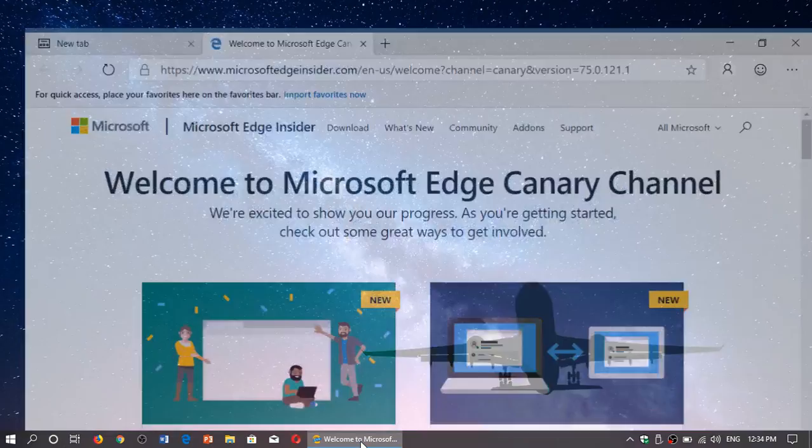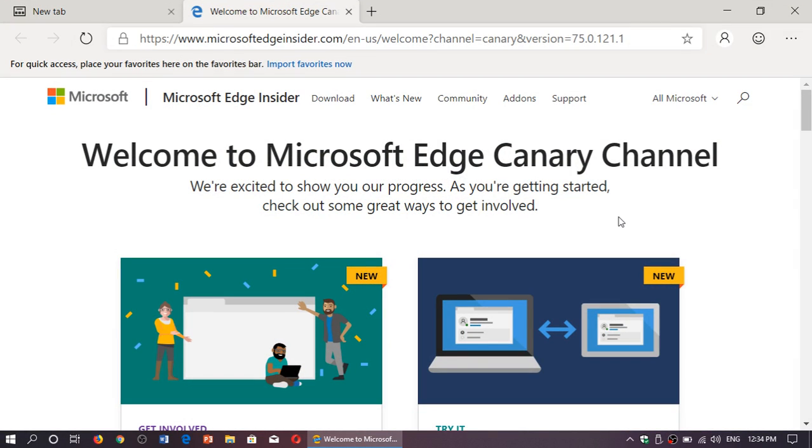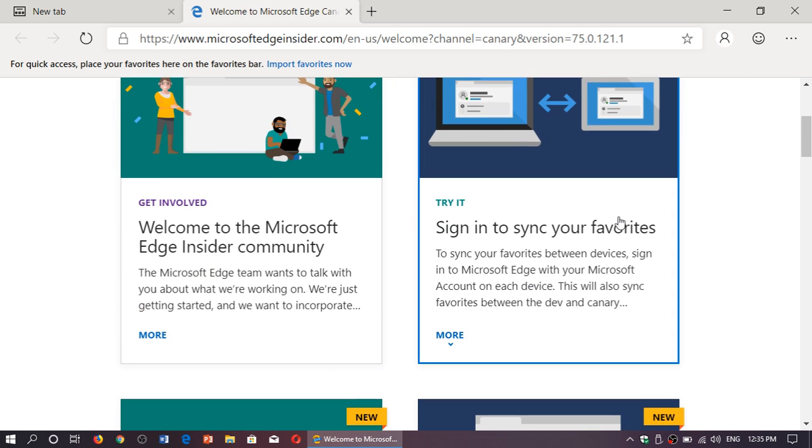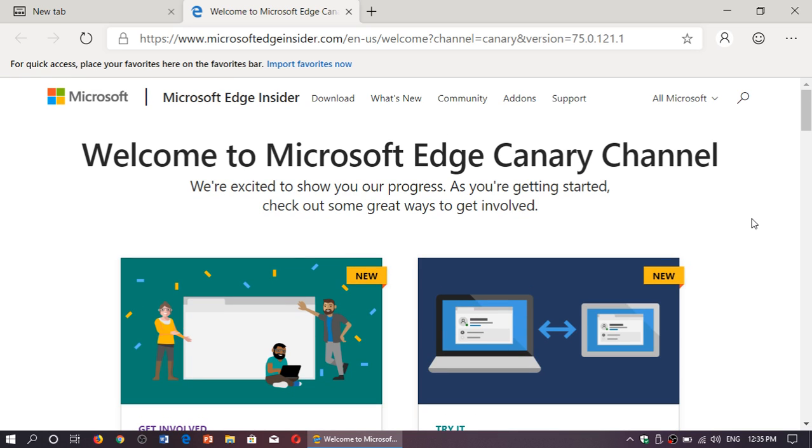Welcome to the Windows and Computer channel, and here is, yes it is, the new Microsoft Edge Canary, or Microsoft Edge Chromium availability. It's available to everybody now. So if you wish to try it out, if you wish to get your hands on the latest browser, they've opened up to everybody the test for the Microsoft Edge Chromium today, Monday, April 8th.